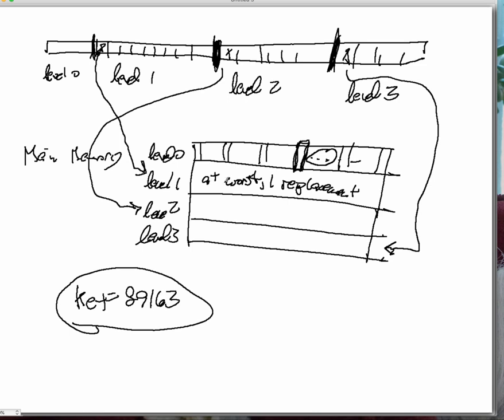And now, suppose I have to do the replacement. Now I start searching through here. If I'm lucky, I find this key. If I'm unlucky, I'm going to come upon a key that is the first one to be bigger than it, and it's going to give me another reference, okay? And it's going to say, all right, this is where you need to go. And it may be the case that this reference is this one that's already in here, and if it isn't, it's going to be one of these other ones. So I would have to, at worst, do another replacement.